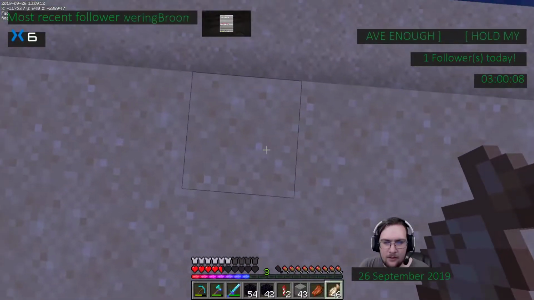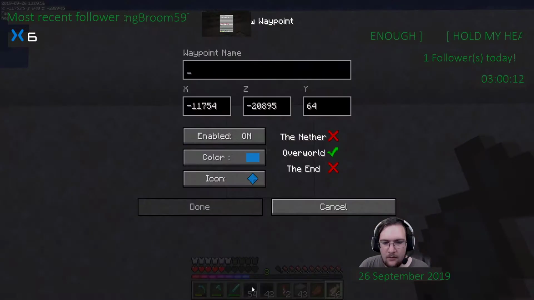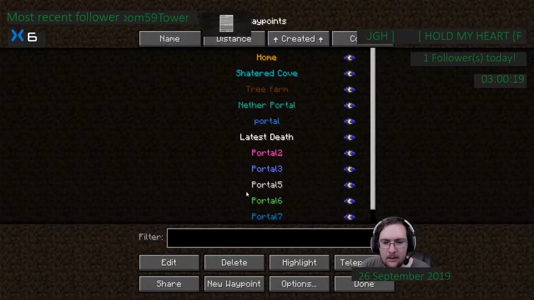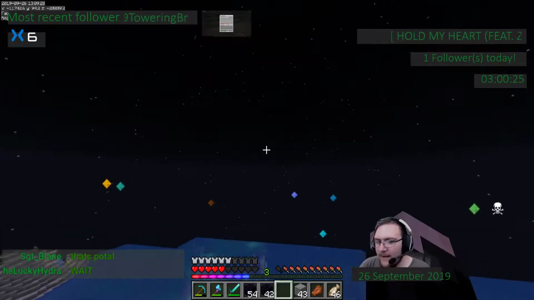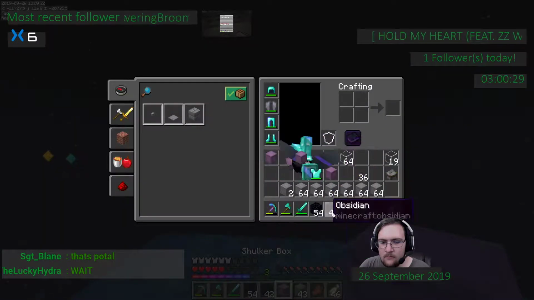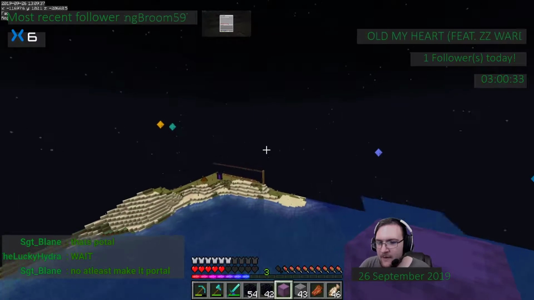I think it was here. So, M. Waypoints. New waypoint. Portal 1. Nether. Done. Perfect. That's Podal. Ah, works anyway. Wait! What's up? At least make it Portal. No, I'm fine.